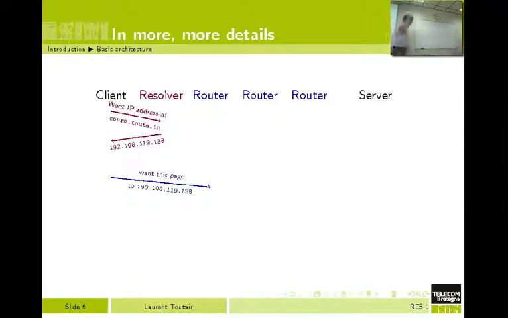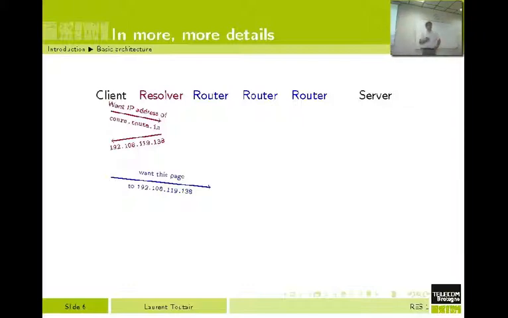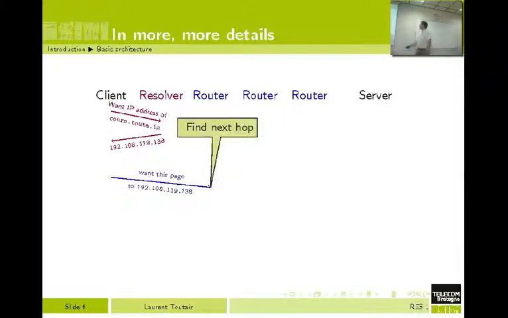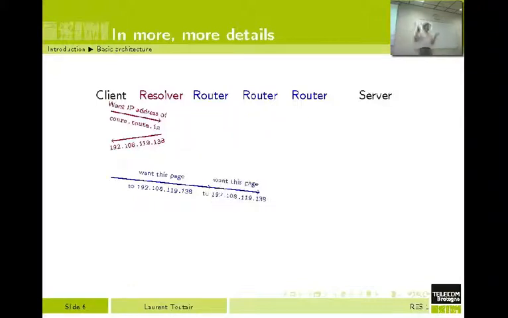Now we are really in the network. But you cannot talk directly to a server because this server can be located everywhere on Earth, so you don't have direct access to it. In fact, you are going to talk to some intermediary equipment — intermediary systems — what we call in the internet: routers. A router will get the request, get the information 'I want this page,' and the router will have to find where to send the information again. It sends it to another router, which also has knowledge of the network and is able to send the information to the server. That way, the information is copied from router to router and arrives at the server.